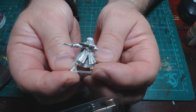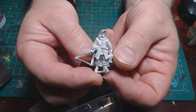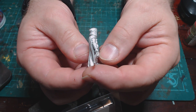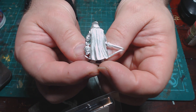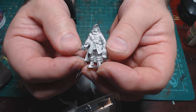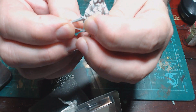Plastic can probably out-detail metal without much argument, but this is the male ranger — the guy you see on the front of the book, the dude walking in the woods carrying the severed head. There is some flash on him and his sword is bent at weird angles, but we'll try and deal with that as we paint him. He's carrying a severed undead head — looks more like undead because he's got a full head of hair, and not many goblins or orcs have full heads of hair apparently.